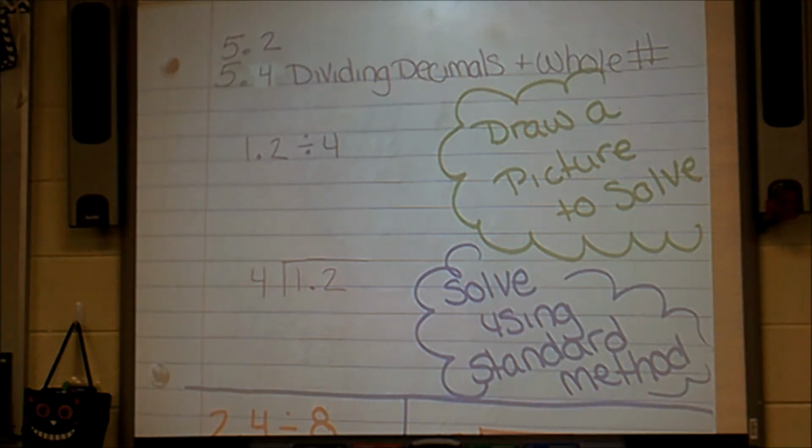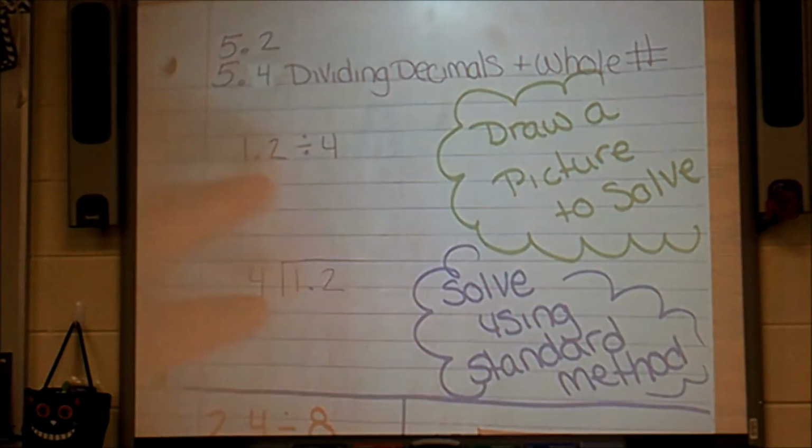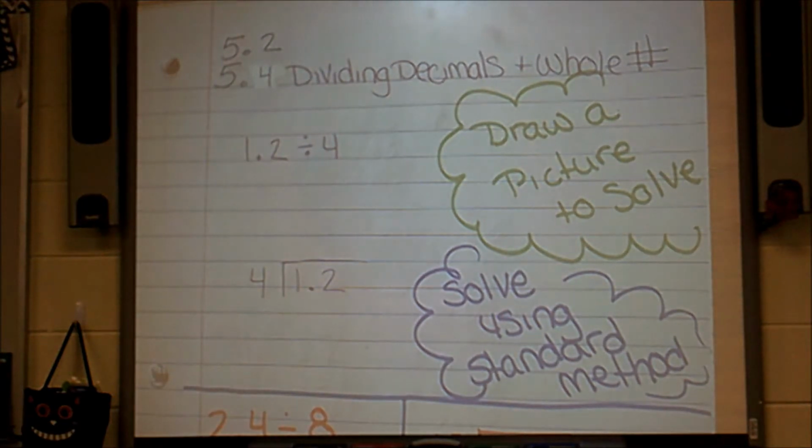Notice the notes that I have off to the side here. We are going to be drawing pictures to solve these problems, and also using standard algorithm. So on our notes here, I have the same exact problem written twice. The first time we solve this problem, we're going to draw a picture to solve it. And the next time we solve the problem, we're going to solve it using standard algorithm. So let's start with drawing pictures.